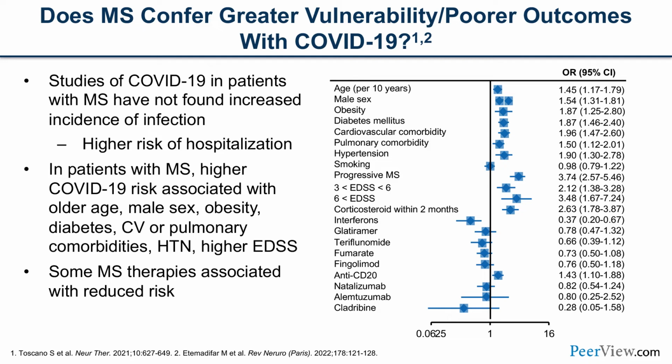Certainly an anti-CD20 is going to have impact in terms of adaptive immune function, but I think one of the things that needs to be investigated further is the potential role of anti-CD20s in reducing circulating IgM levels, which can be very significantly reduced and can go to a very low level. And circulating IgM is, of course, part of the innate immune system's response to acute infection. And perhaps that is what's underlying this association between poorer outcomes in patients treated with anti-CD20s versus those on dimethyl fumarate or other MS treatments.